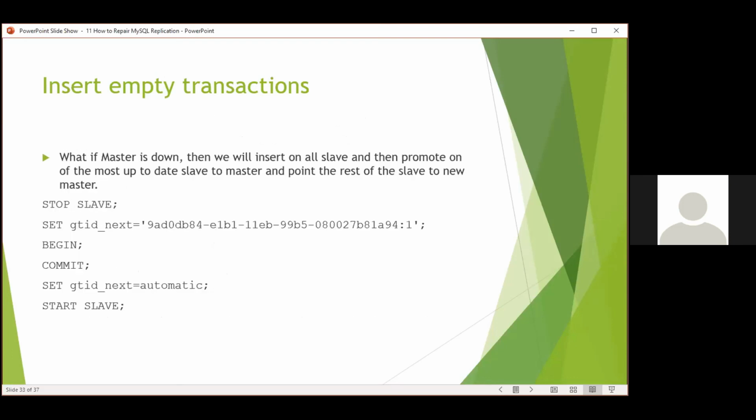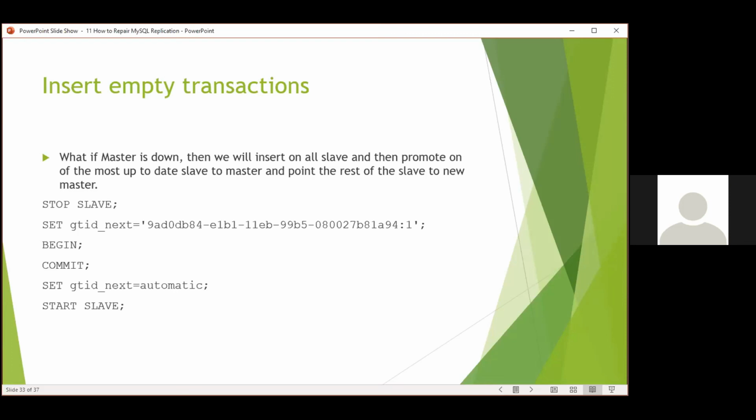Okay, yes, we did that. Now, what happens if the master is down? Obviously, due to some reason the master went down, and you wanted to bring up your new master server. And what happened here is that when you are trying to make it the master, you got some problem. We have an errant transaction.